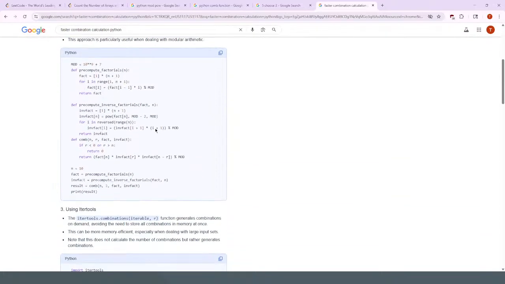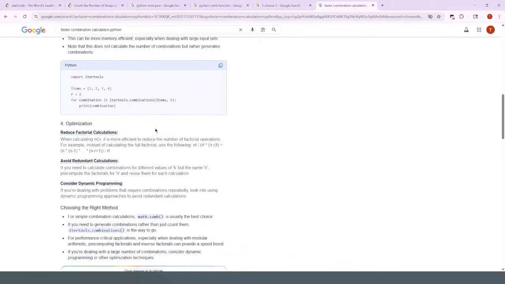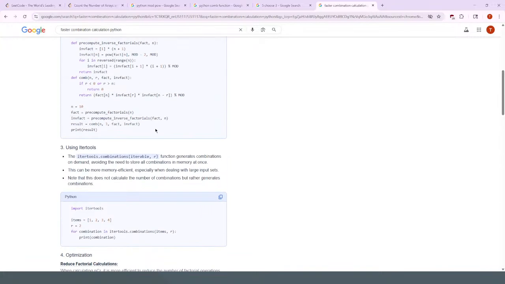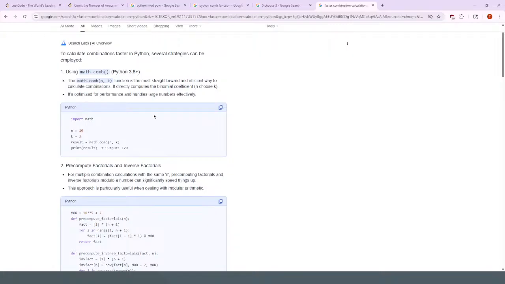Can you use mod in this math combinations? Pre-compute factorials and inverse factorials. Using math is the most straightforward.